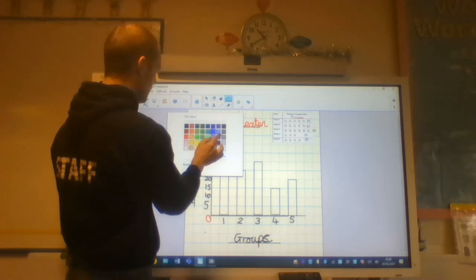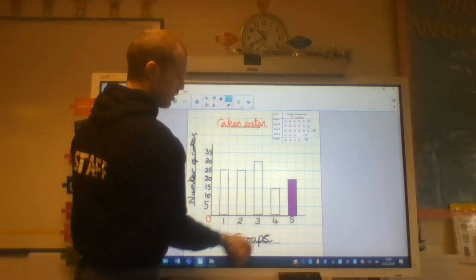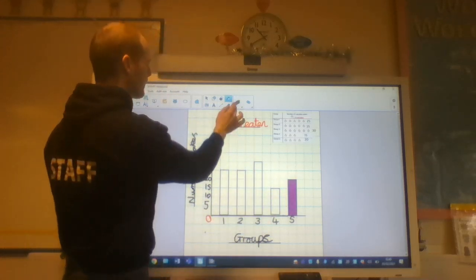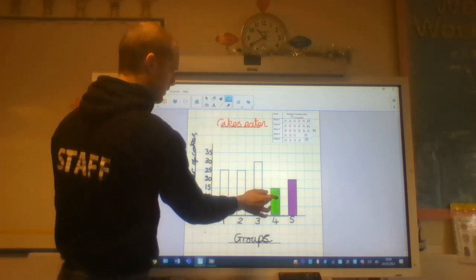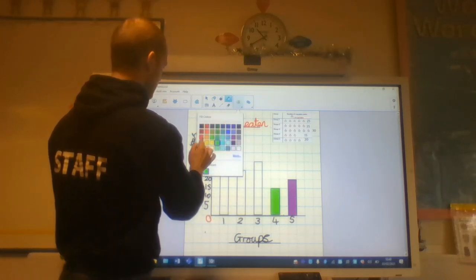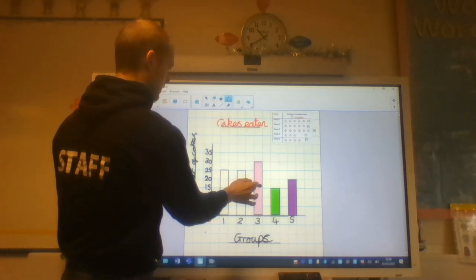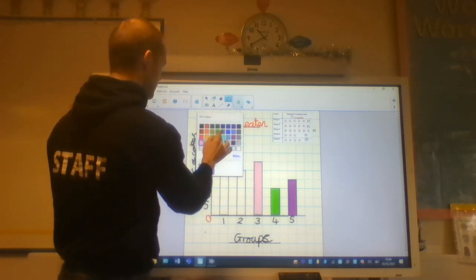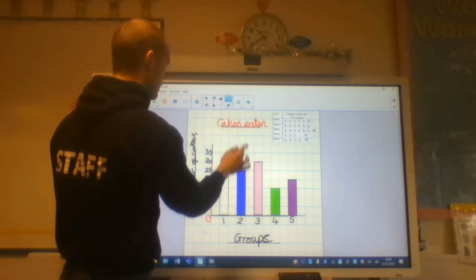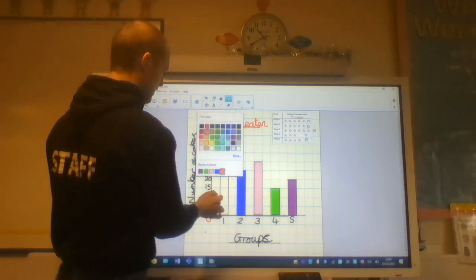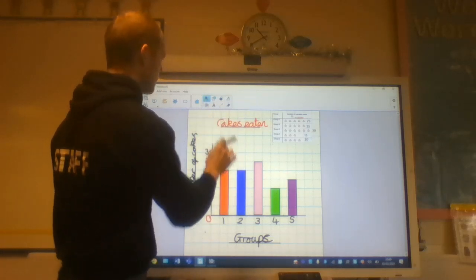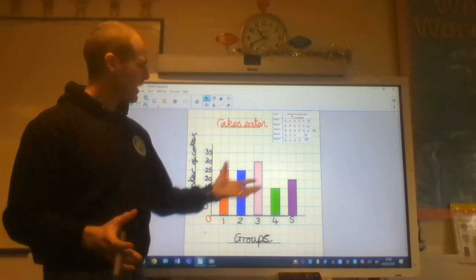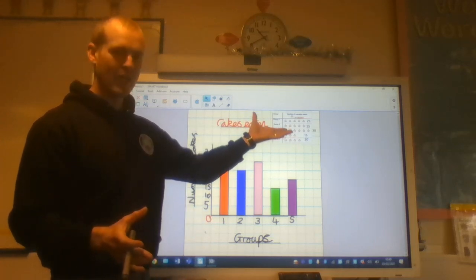I quite like purple. That one can be purple. I quite like green and pink. And do a little bit of blue. And last but not least, my favourite colour, orange. There we go. So, here's my bar chart based on my pictogram here.